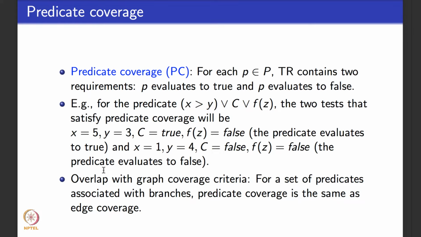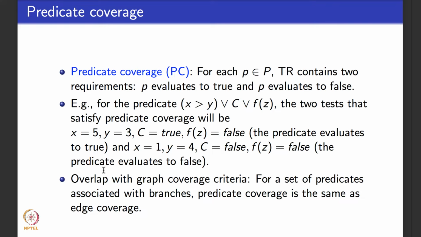We deal with several logical coverage criteria. The first one that we deal with is the most elementary one. It's called predicate coverage. If you see the English sense of this term, what does predicate coverage mean? It means cover the predicate. What does it mean to cover the predicate in turn? A predicate, as we saw, is any formula that evaluates to a Boolean value. So when I cover the predicate, I'm insisting that I give one set of values that make the predicate true and one set of values that make the predicate false.